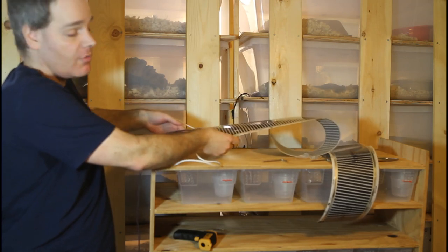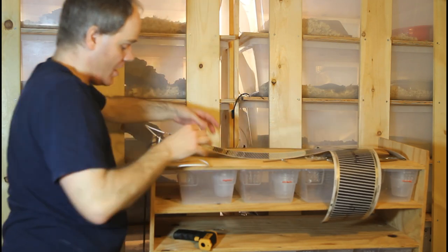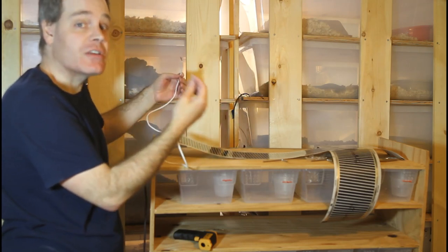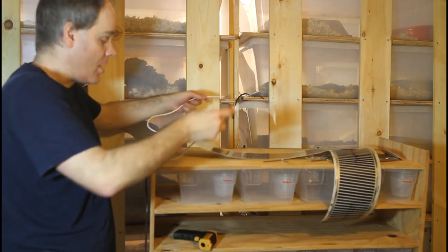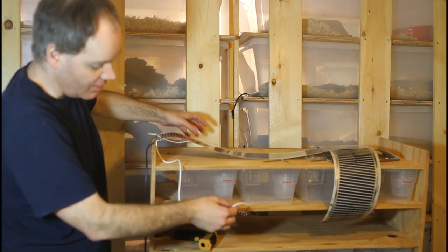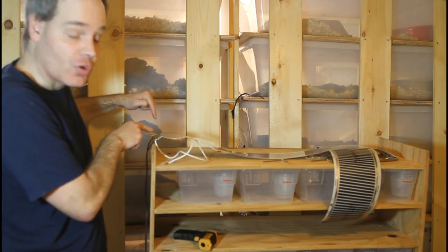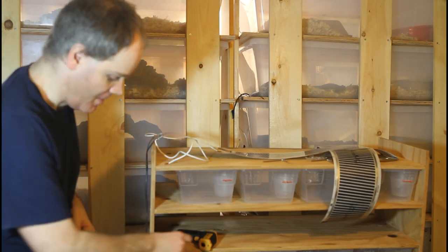So now is the moment of truth. I need to do the test just to make sure that it's hooked up right. And you'll notice we have these potentially live wires, okay? So I repeat, be extremely careful anytime you're plugging this stuff in, okay? I'm gonna make sure that these live ends are not in a place where they could accidentally brush against me. I'm just gonna loop this around like that. Okay, and these are going to be live too. And now I'm going to actually plug it into the wall very carefully.